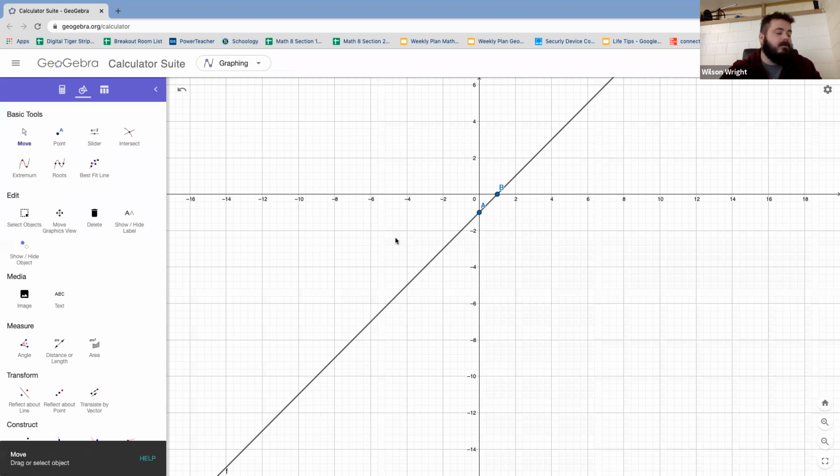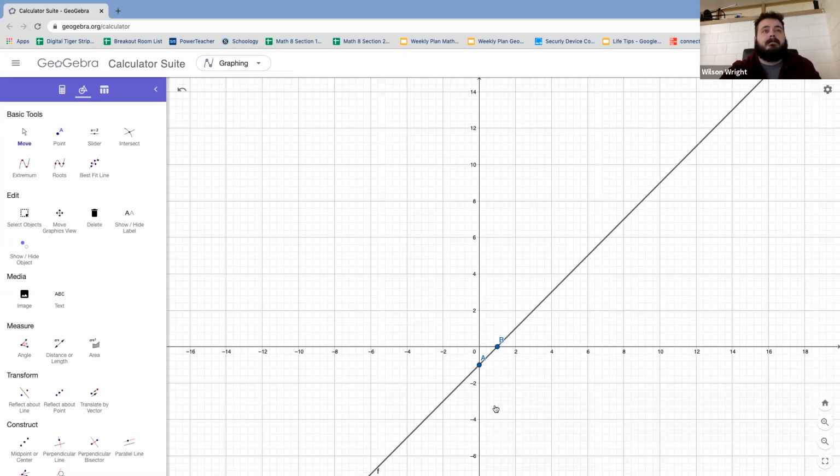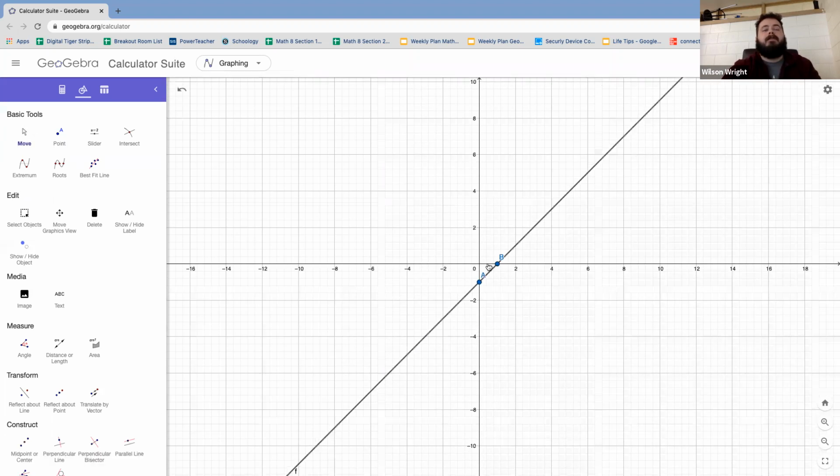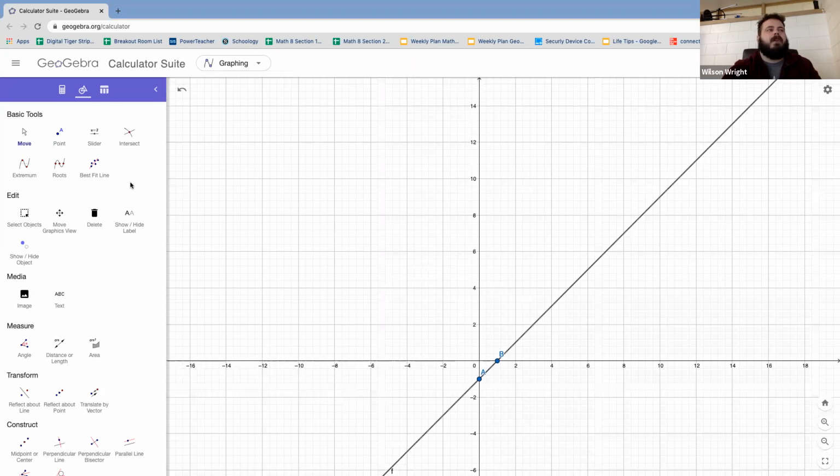Uh-oh, I almost made a mistake. Okay, so I need to graph the y-intercept of positive 11. Now, a good point to make here is I clicked back over to this move tool. If you don't click over to that move tool when you're trying to move the graph, like if I stayed on this point tool, it's just going to give me a point and I'm going to end up dragging that around.